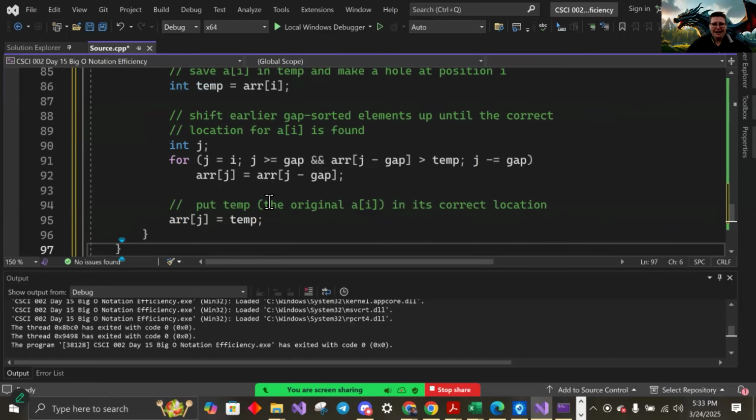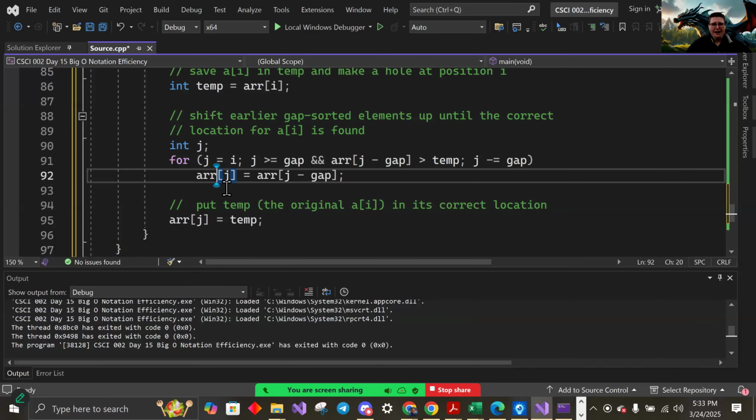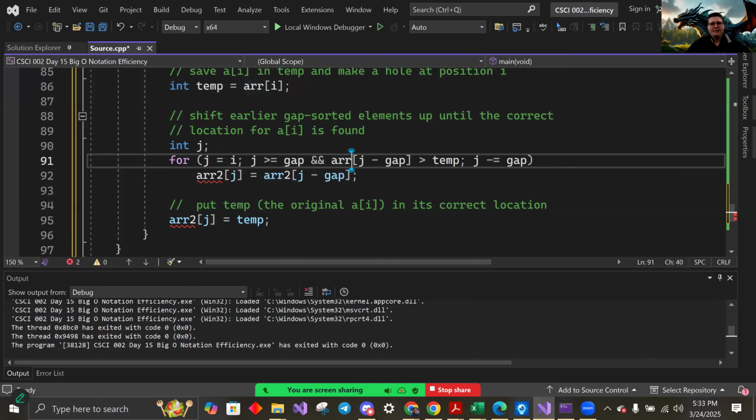All right. Let's do one here. They used array again. I'm going to change these to all say R2, because we got array going on for the one up top.